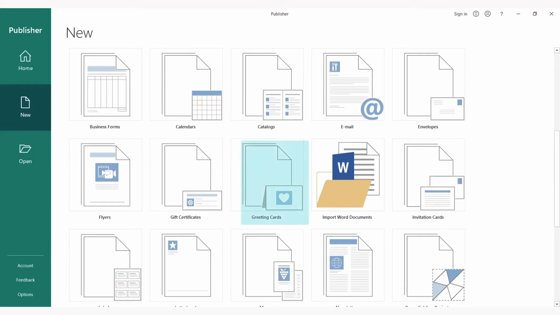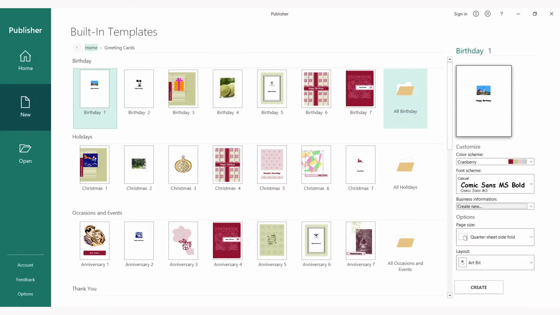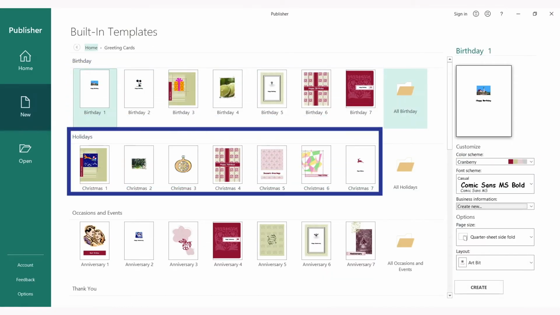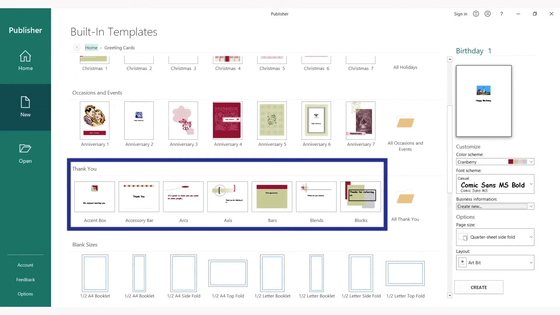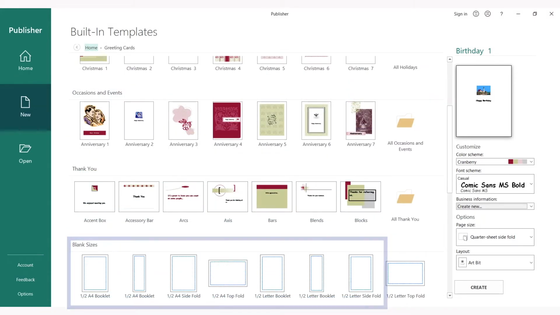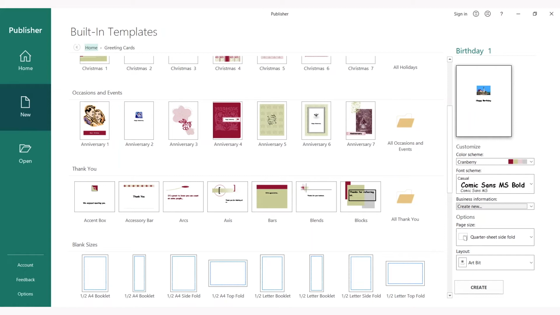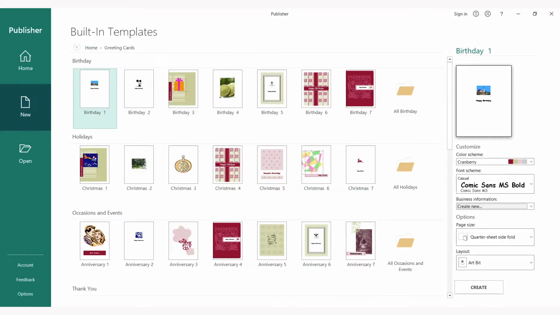Now, greeting cards or the invitation category contains subcategories such as birthdays, holidays, thank you, and blank cards. Now, you can choose any template you like, or you can select a folder to view all the templates in the category.